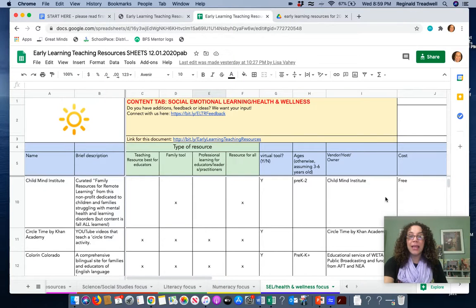Two ideas I'd like to share with you now are: one, the intended resource. So whether the resource is a teaching tool, a professional development resource, or if it's focused on leadership development, that is located here.